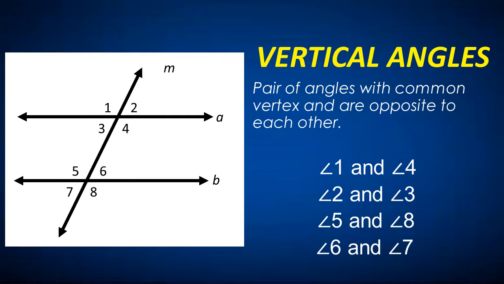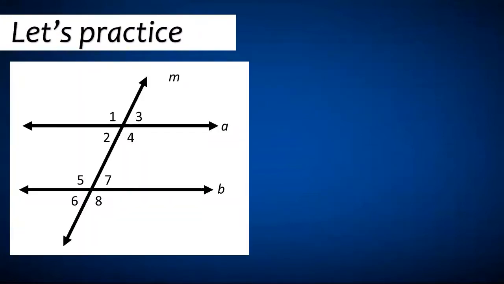Now that all the relationship of angles or angles formed by parallel lines cut by a transversal were already discussed, let's have examples. So, let's say this is the given. So, when you are answering, be careful with the numbering. So, minsan nababago yung position niya. So, as you can see dito, nabago yung position ng numbers. But, still, we have 8 angles formed when parallel lines are cut by transversal.